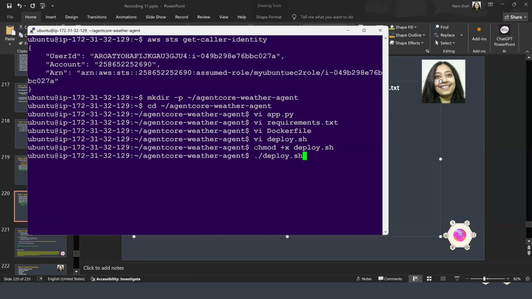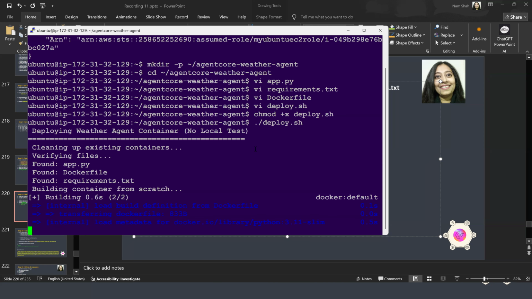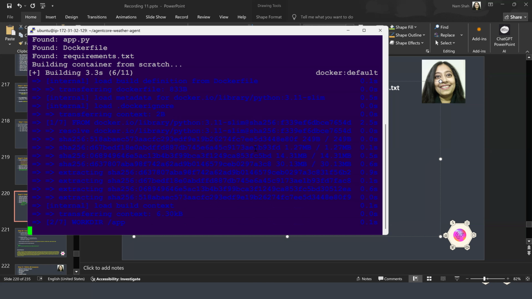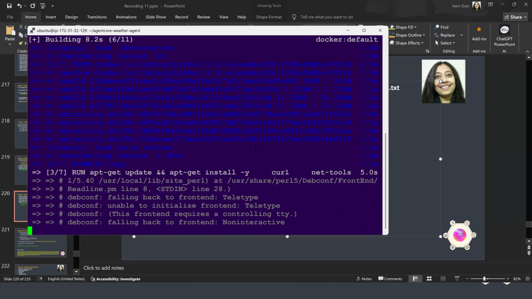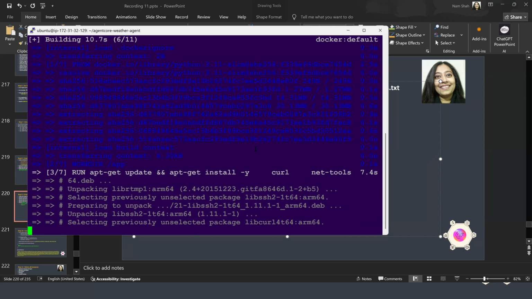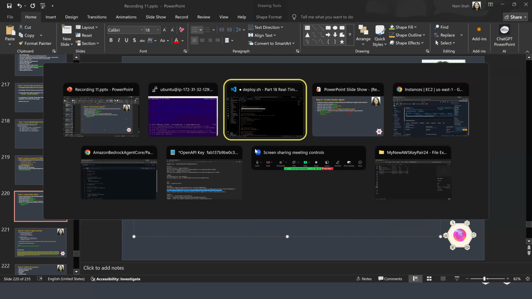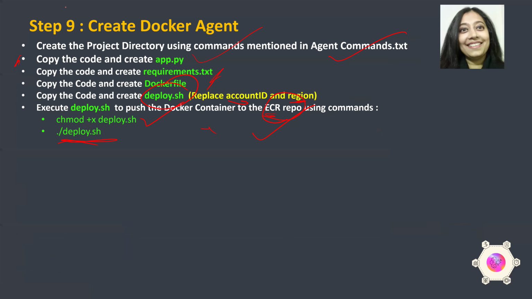And this will run the whole deployment script to create our image and our container. So hit enter. So with that, we have completed step 9.